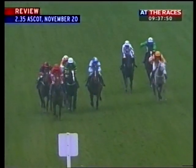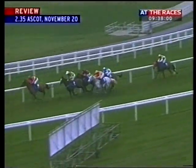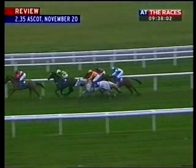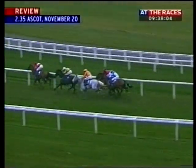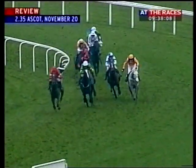So of the big 3, Silviniaco Conti is the first to commit. Karabakh moves through with One in the Dark. Then Restless Harry. It's been hard work for Zanar, but he is still responding and is still there on the outside, moving through into 4th place. Silviniaco Conti from Karabakh, Zanar, then Restless Harry and One in the Dark. And it's these 5 that turn back towards home, clear of Lochderg.